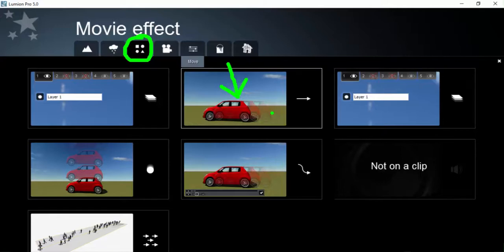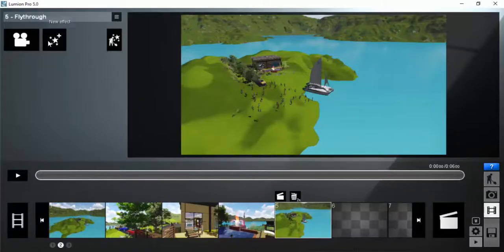If you're good with it, let's move on. Next would be here.